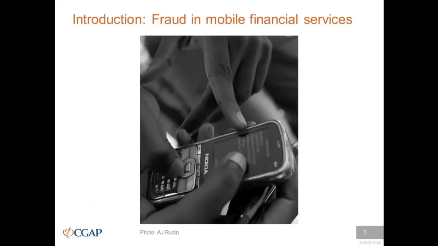So here's an example of a fraud that I actually saw happening live. I was working with this guy called Jonathan, and he was a user of a mobile financial service. He happened to glance at his mobile phone, and he saw it had gone offline. It just said no service on the screen. But this didn't actually worry him because, in the area where we were working, this kind of thing happened occasionally. There was insufficient capacity on the network, and it would occasionally just go offline. But he was sure he was fine, because a few minutes later his phone reconnected to the network. It came up with the usual screen, and all was well.